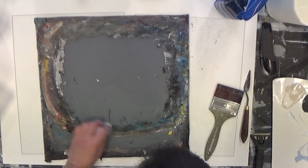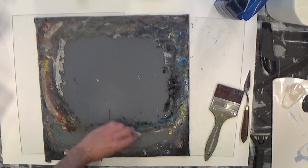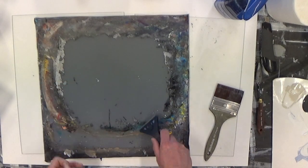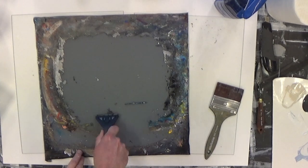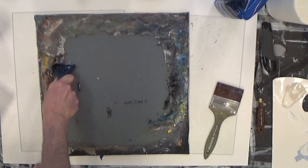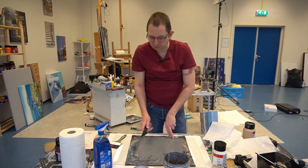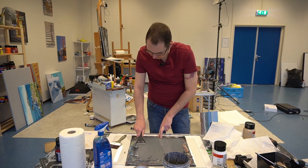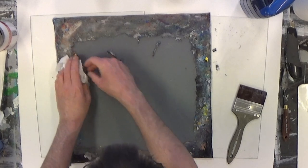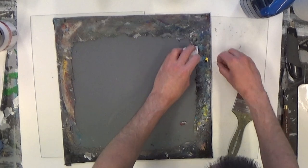For areas where paint is completely dry, make it quite wet first — it comes off much easier that way. Then use a glass scraper to clean the dried acrylics; it's no problem at all. Always take care to scrape away from yourself so you don't get injured. Then use a paper towel to get rid of the last bits.